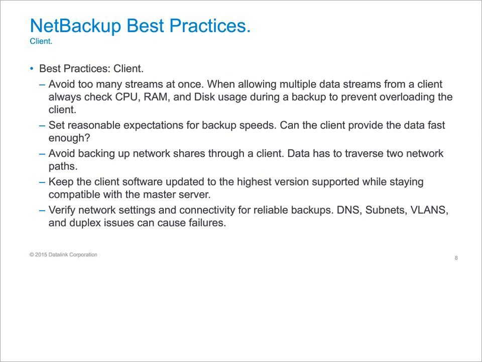Keeping your client software up to date. You'll always want to keep your client software at its highest possible version. Taking into consideration your master server version, your client version should be at the same or a lower version than your master server. You would also want to keep that at the latest version you can. You wouldn't want to be running, for example, a 7.1 client with a 7.6 master server if you can avoid it. If your server is supported to run a 7.6.1 client, you would ideally want to do that and take advantage of some of the features that go with that.